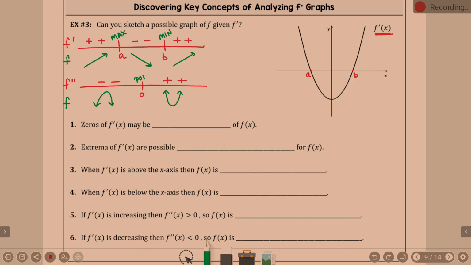Okay, so to the left of A, my graph is going to be increasing. So we're going to increase. We're going to have a max above A. Now keep in mind, we don't know y values. So this cubic graph, we don't know where it is. Okay, it's a sketch. We don't all have to match. So with that in mind, I know my graph has to be increasing and concave down. So I'm going to increase, and I'm going to be concave down until I get to A.